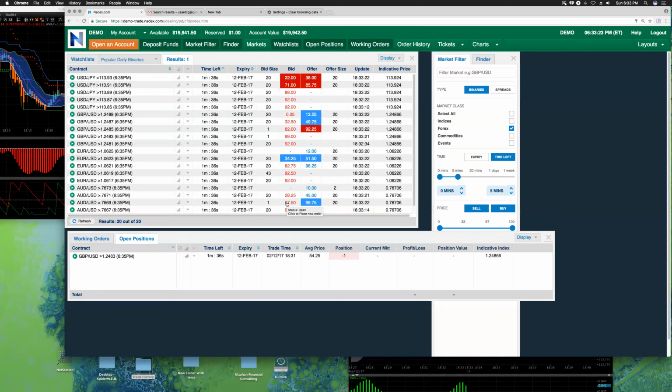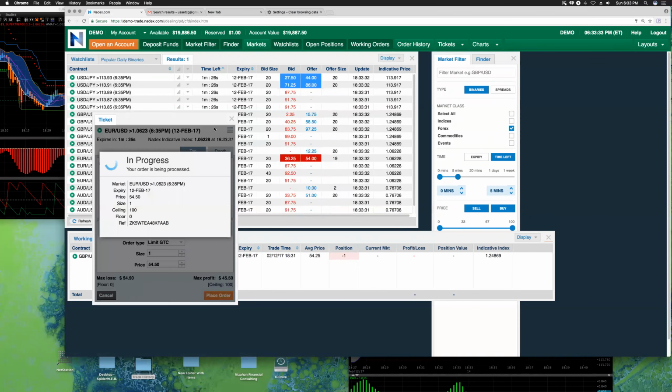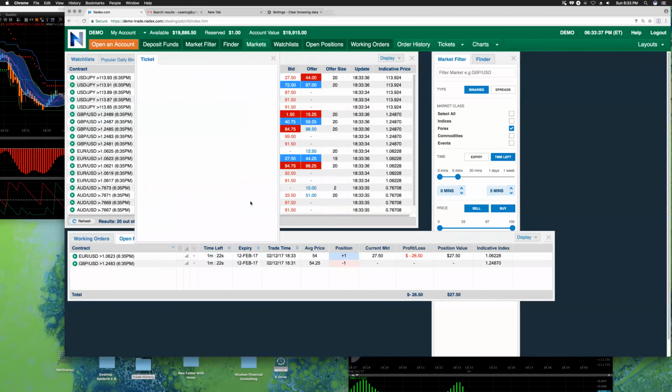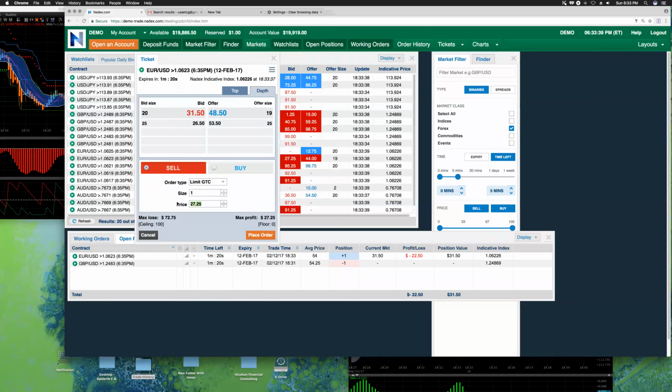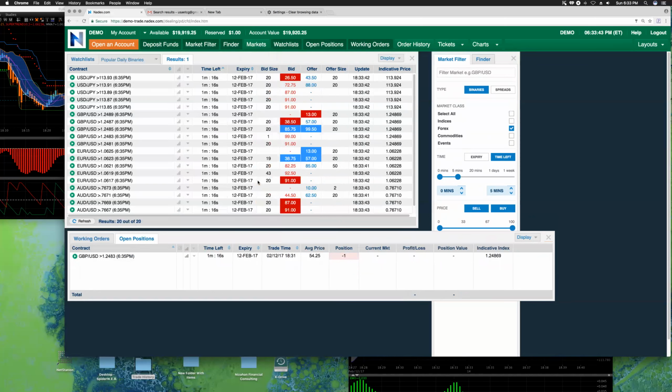Okay. So if we have a buy ticket and we want to get out at whatever price the market is selling for, then we just put 1 here. And that takes us out.